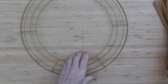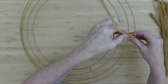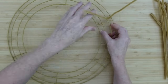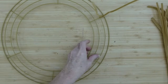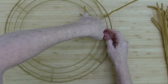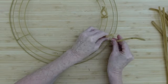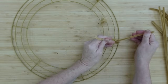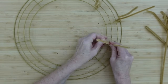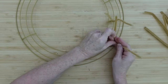They come in a variety of colors — silver, green, gold. Now we're just going to start off by prepping this wreath, wrapping these around at the cross sections on the outside and then in the middle on the inside. Don't be intimidated if you can't stand deco mesh — if you get a good quality deco mesh and use the right technique, it makes a big difference in your wreaths.